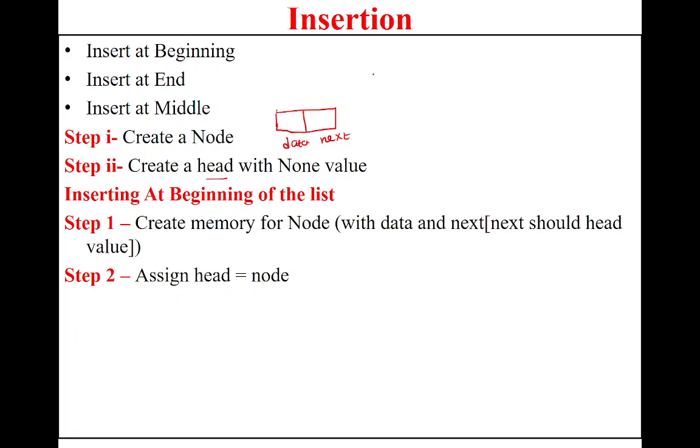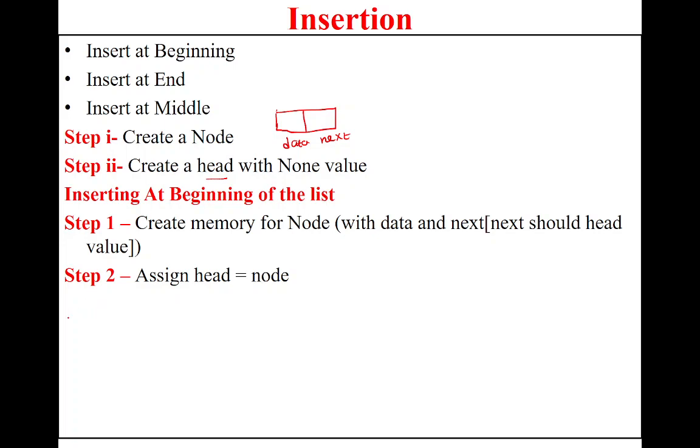Let us assume we have created the node and we have created the head node. Let me give you an example, then we will go into the code part. Whenever we need, we will create the node, and head also will be created. Insert at the beginning you will see. First we have to create the memory for the node. If we want to insert, there are two cases.